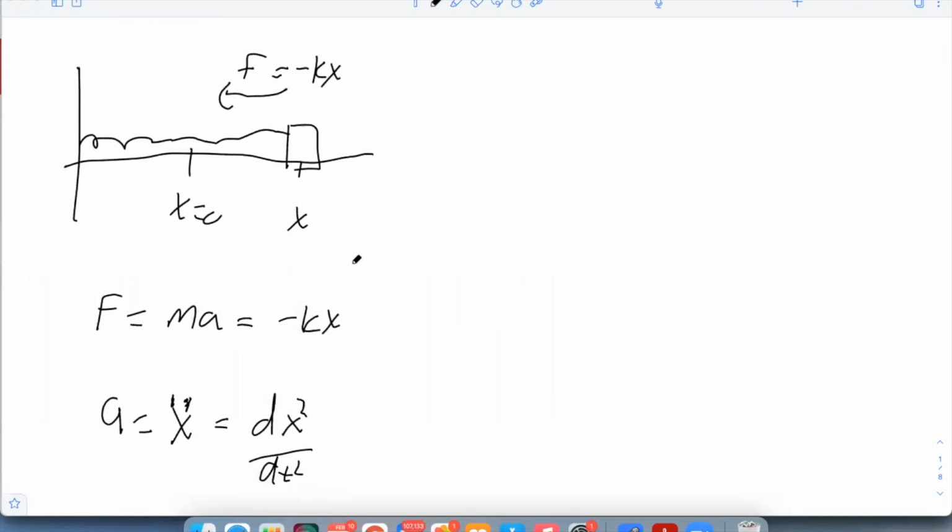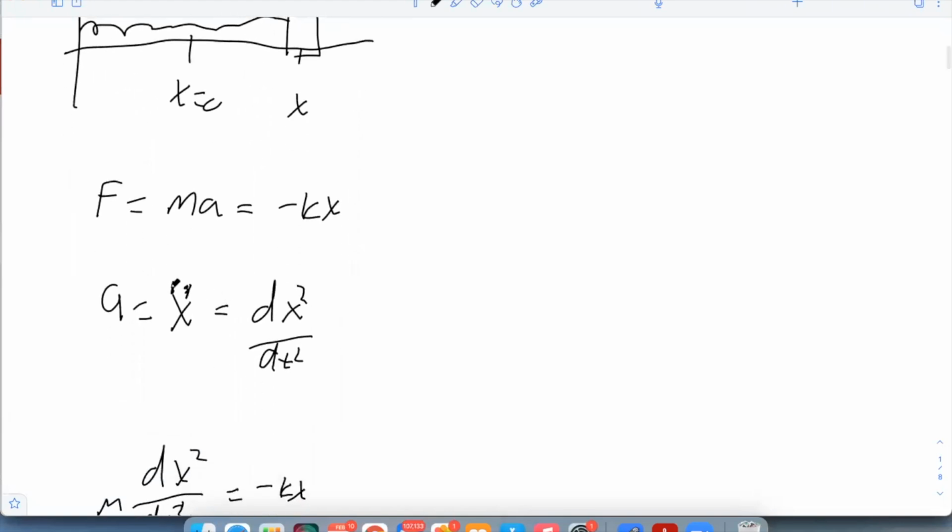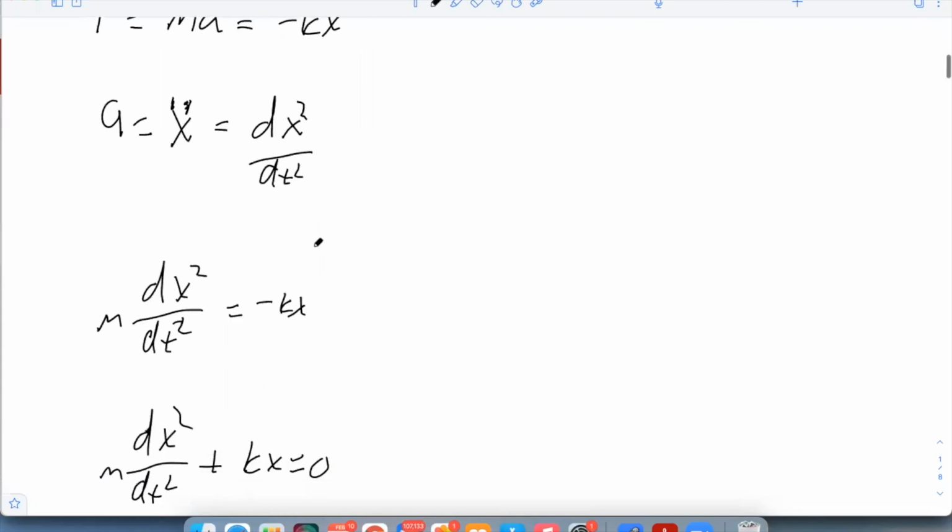Well, we know from physics, Newton's second law, F equals ma. So ma, the only force we have here in the horizontal direction, is Hooke's law, negative kx. A, though, you may have seen this notation before, those are dots. X double dot means the second derivative with respect to time. Acceleration is just the second derivative of position with respect to time. So here's our DE. That literally says ma equals the sum of our forces.